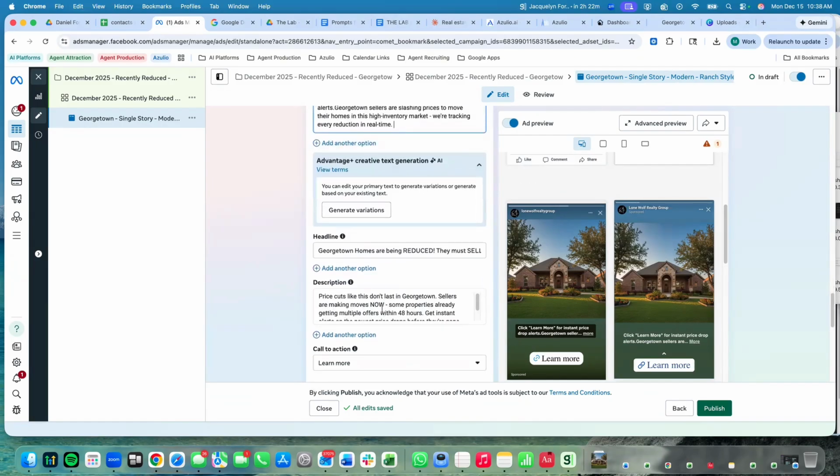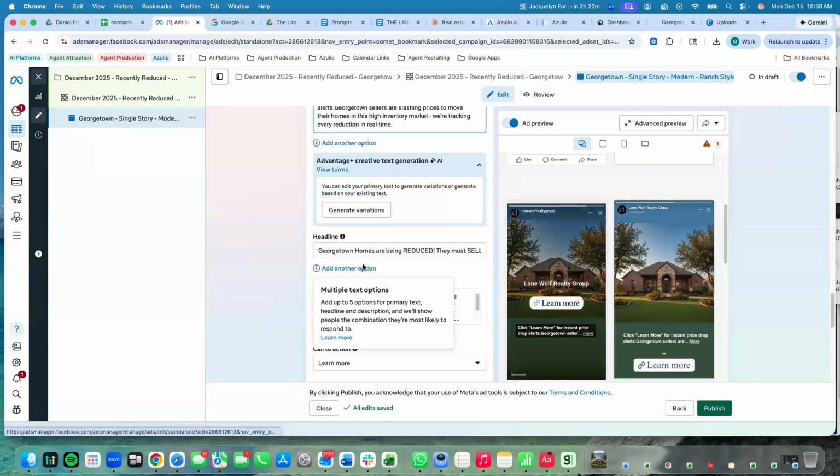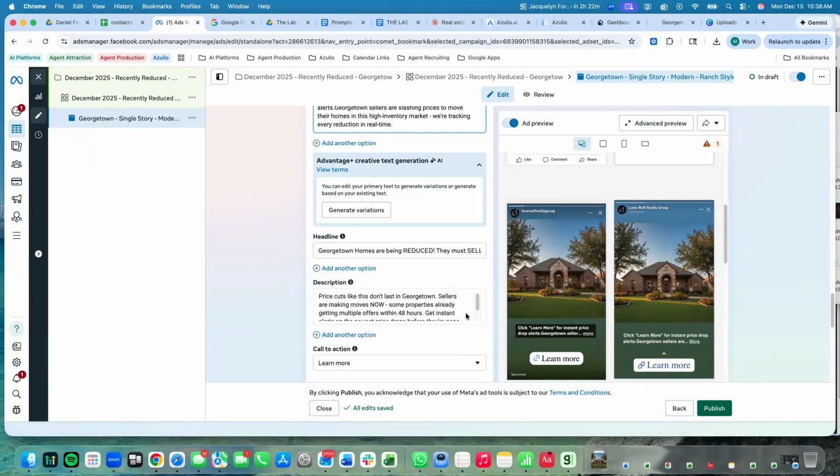If you wanted it to have a banner or something, would you just put it in the photo before you uploaded it? When you say banner, you mean like this? Like a banner that says price reduced or open house or whatever it is you wanted to say. I don't want to put any image or any text on the photo. Then it clearly looks like we're advertising that specific house. This house doesn't exist. Okay, gotcha. So we're just doing this as a lead magnet to capture their attention, which is why we created the AI images.